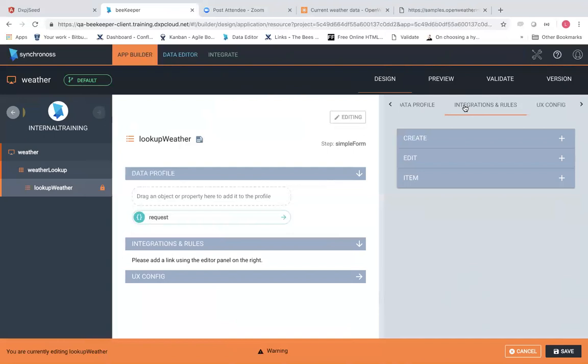Now, ignore this for now because I haven't personally ever covered this link, and I'm not sure if it will be removed or not. But for now, please ignore the item link. The most important thing now will be the create link. So in order for us to give this step, or in other terms, give the user the ability to post data using our model, we need to click on it once.